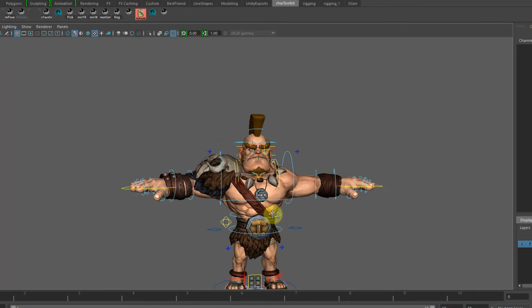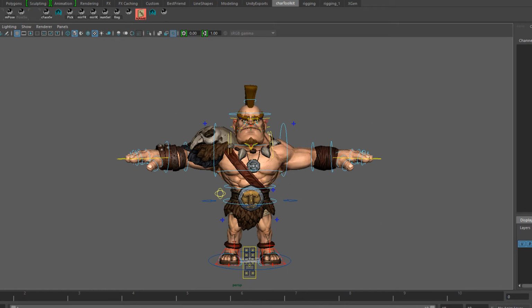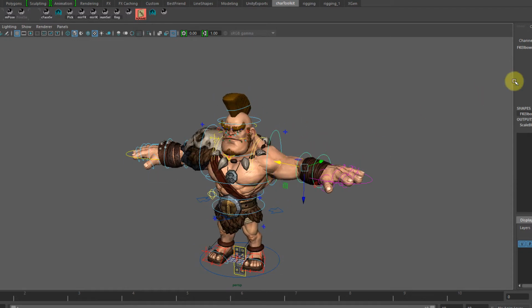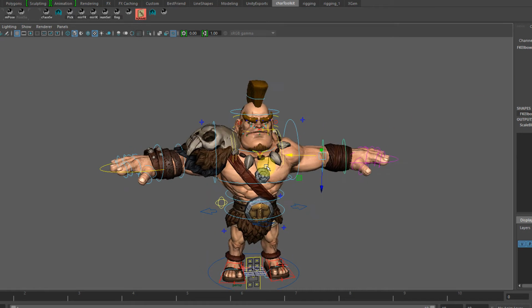So the other thing to do is make sure that you're in the zero pose. You want to make sure none of these controls have any translation or rotation or scale values in them, because we want it to be in the most default position that it reaches. So this is basically the skin pose.